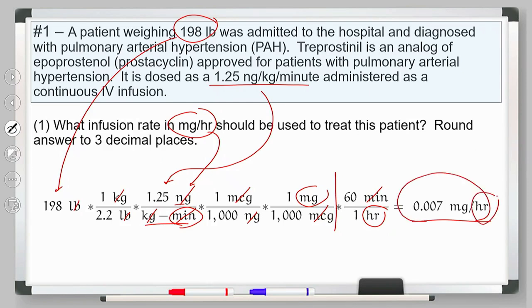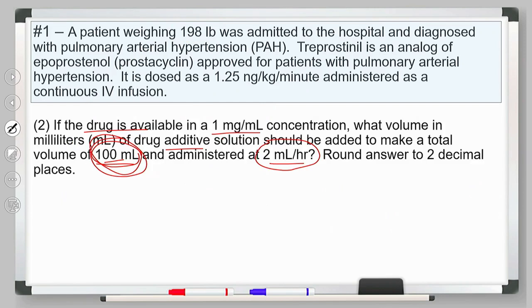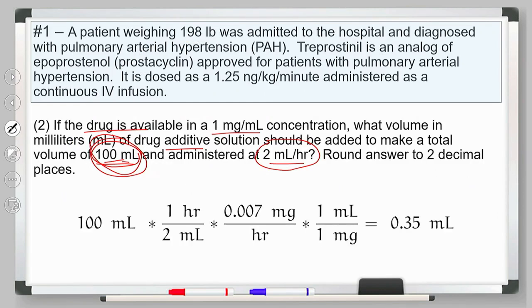That's per hour. So my first step is to convert my milliliters to hours. So what can I do to do that? I use my infusion rate because my 100 milliliter bag, that's fixed, I'm going to administer 100 mils, is going to be run in or infused at a rate of 2 milliliters per hour. So if I divide 100 by 2 so that milliliters cancel, I can say that that 100 milliliter bag is really a 50-hour bag.